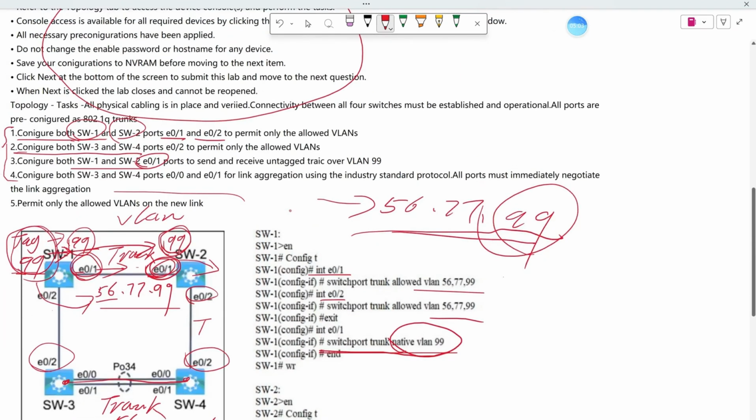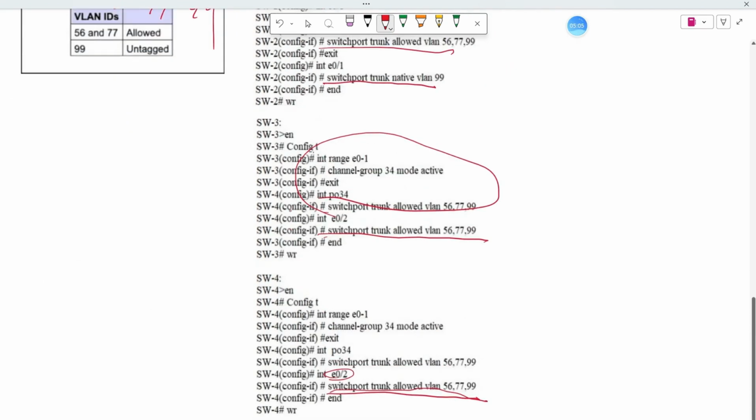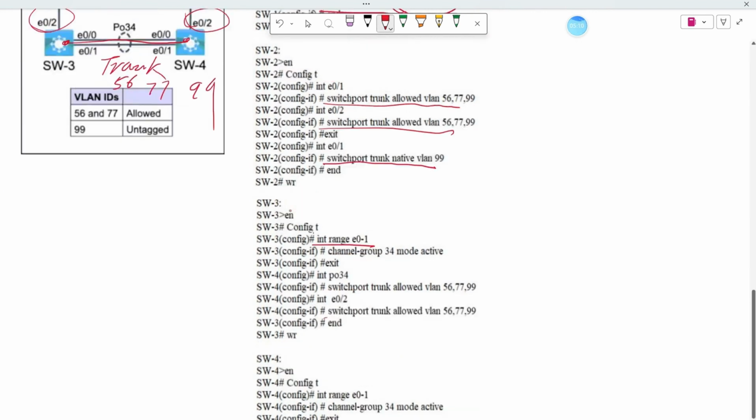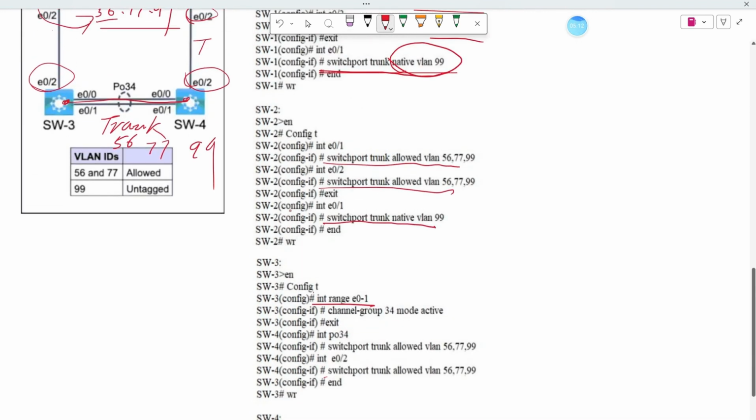For the fourth requirement, first we need to fix this interface, which means at the very beginning, we need to take these two physical interfaces. We use the range command to configure these two interfaces together, both at the same time, and then add them to a channel group. Channel group 34, and set its mode to active.